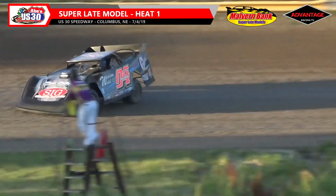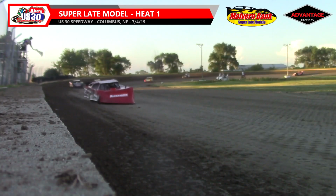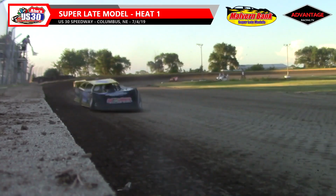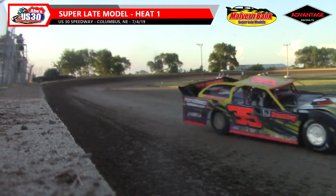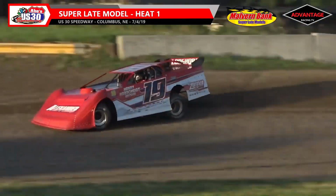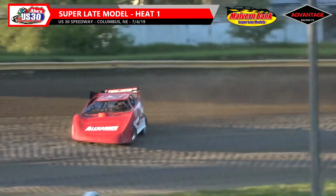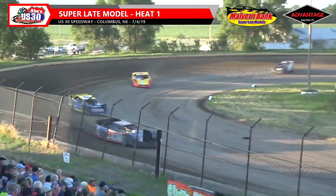Of course, Nick Deal, his last win came, I believe, out at the Off-Road Speedway in Northport, Nebraska. That was his first ever visit to that track. So could we see another first visit, first win for the real deal as the white flag comes out? Through 3 and 4 now for the final time. Checker flag is going to fly. Race fans off at turn number 4. Corey Zeiner will go wire to wire to win Speedway Motors Heat Race number 1.